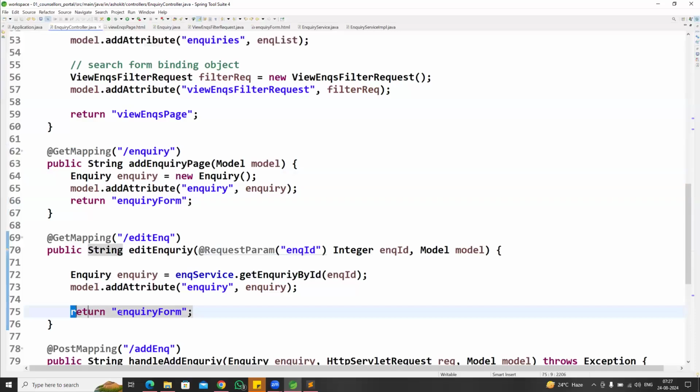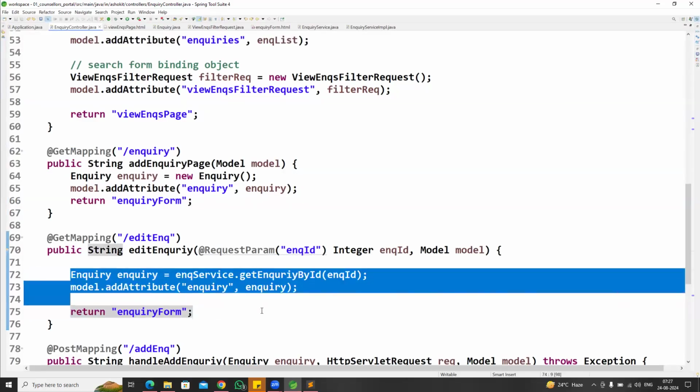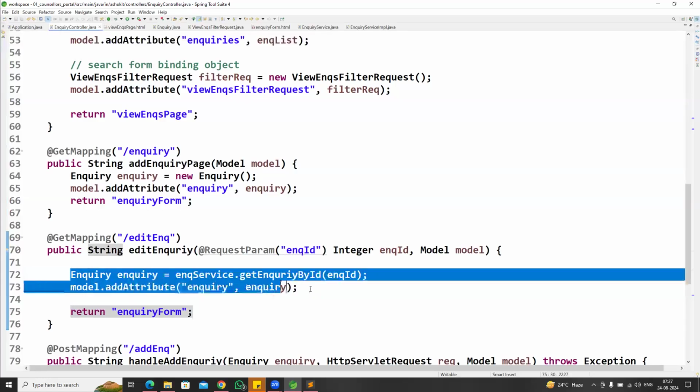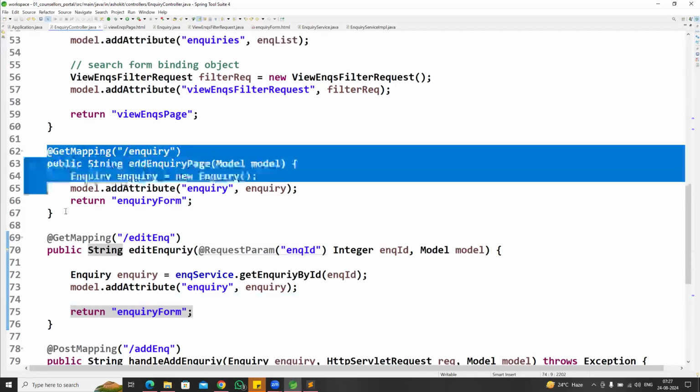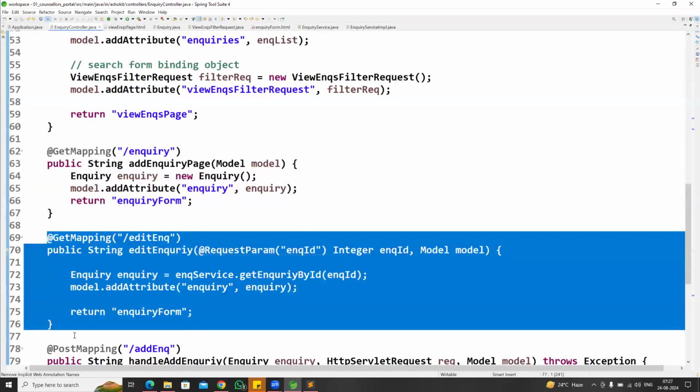The second method also displays the inquiry form, but it is not sending an empty object. It is sending the object which contains data. So we are retrieving the inquiry record by using inquiry ID, and that object we are sending to the UI by using model.addAttribute. Is this clear? Add inquiry method, edit inquiry method.